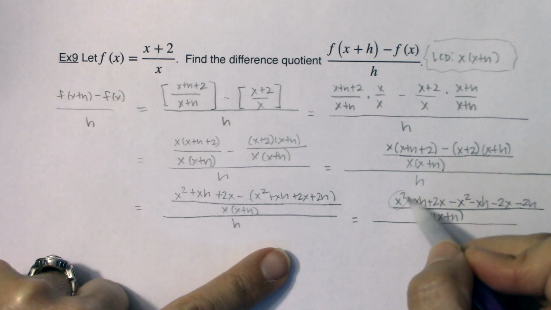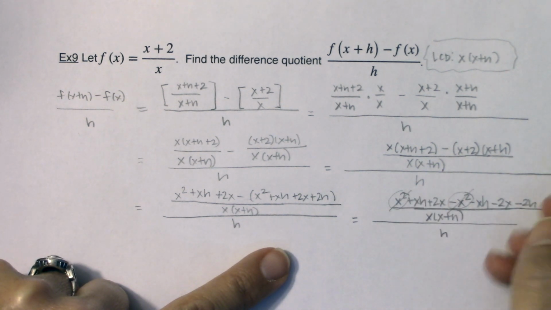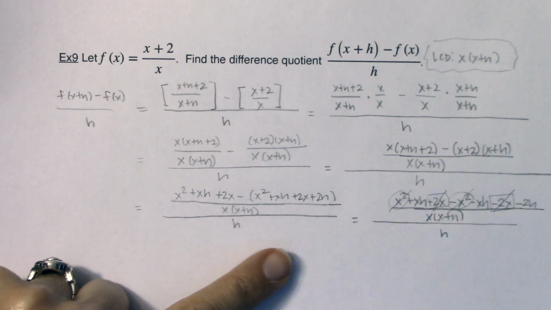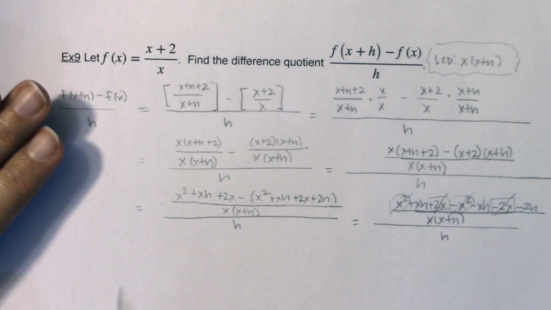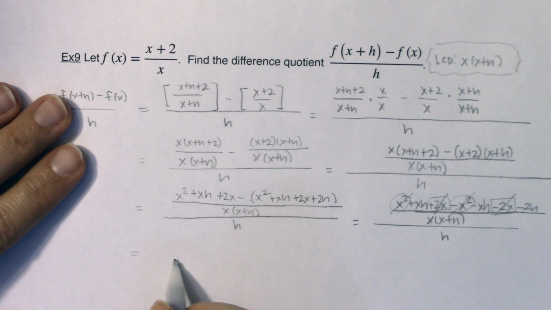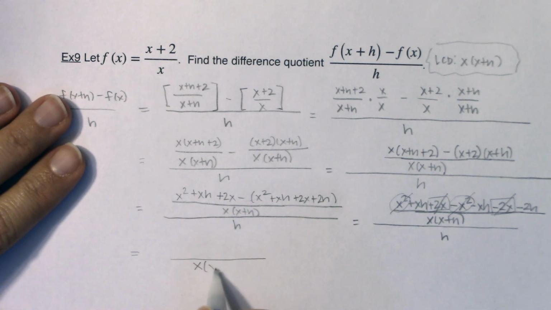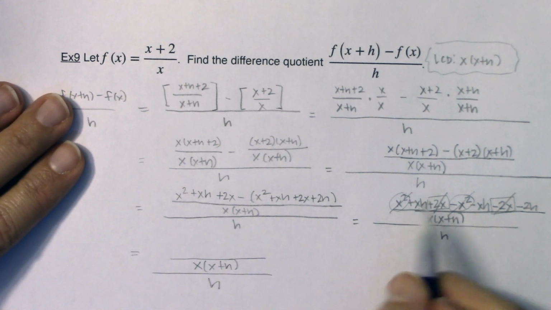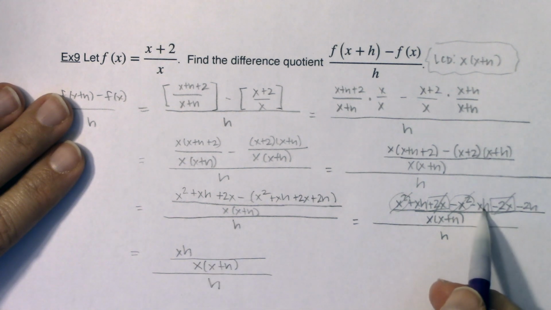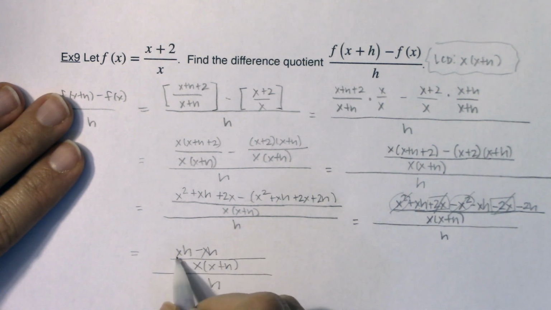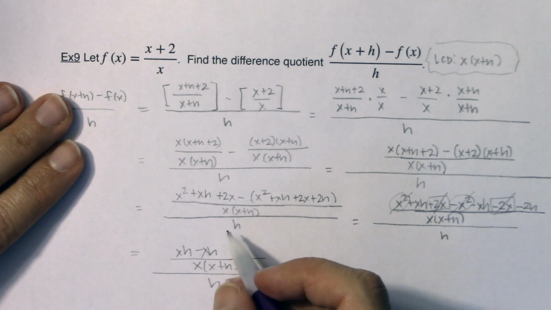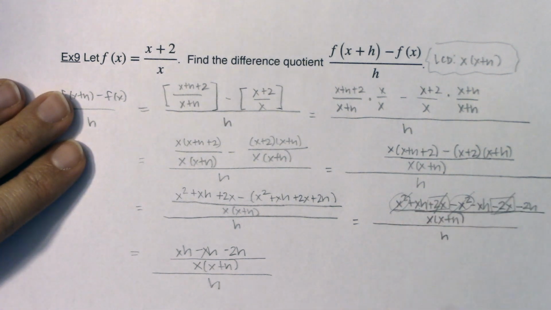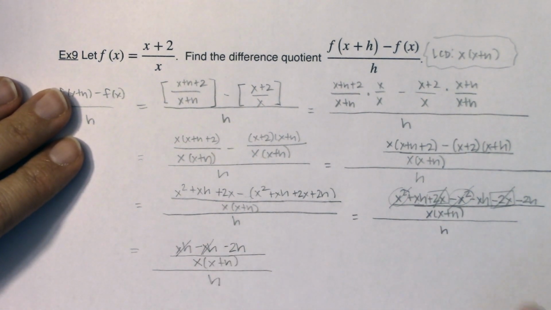So I heard the x squared and the x squared, that canceled. And then I can kind of see the 2x and the negative 2x. And then there's just a lot of stuff in there, so what I'm going to do, I'm just going to see what I have left for right now. Because sometimes it's hard for me to just kind of keep track of what has and hasn't canceled. So let's see. I have an xh left up here. I have a minus xh. So I'm seeing that actually could cancel. And then I have a minus 2h. All right, so for me personally, I think there were so many x's and h's here, I didn't see the other term that would cancel, so I'm going to go ahead and cancel that.